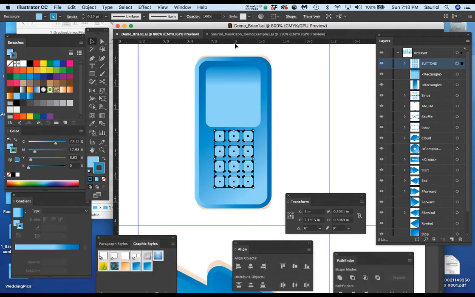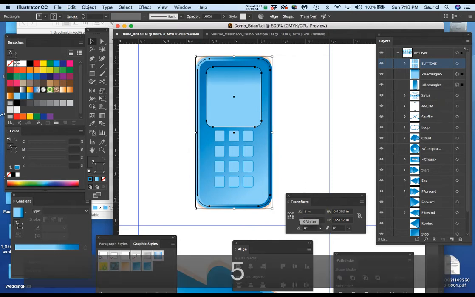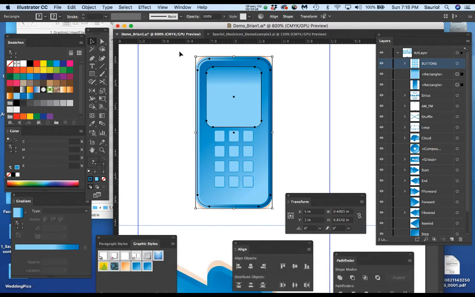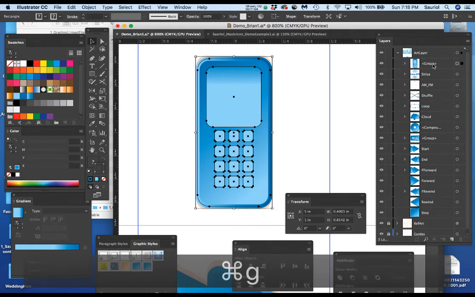That should be on the 5-inch mark. Okay, these two things right here should be, oh, they weren't. Either I moved them or something happened, but they're not on the 5-inch mark. They are now. See, it was off a little bit. That did bother me. Now I'm going to select the whole thing and hit Command G to group, and now this is my smartphone. And Command S to save.